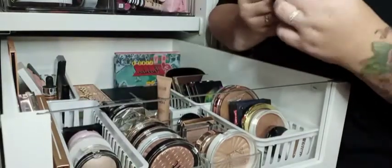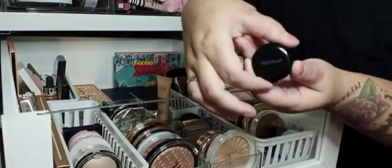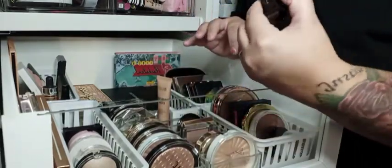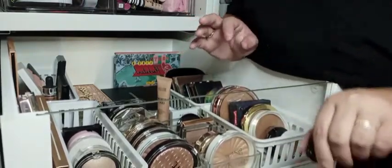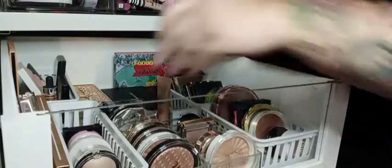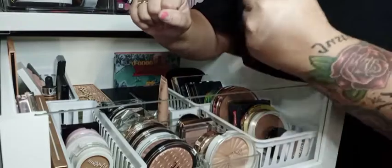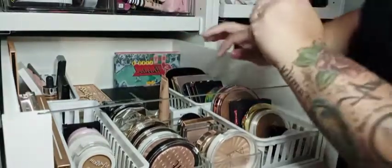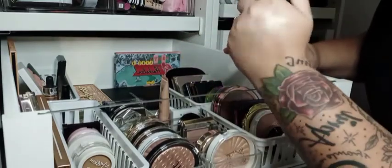I have a Nomad highlighting powder in Midnight Sun. It's literally the dinkiest little thing, and I honestly hate keeping things that are so tiny — it results in me never grabbing for it. But why is that actually so pretty, the way it's catching the light? I'm going to have to test this out in an upcoming Ipsy video, like trying a full face of only Ipsy products, because it's so pretty. It looks a little cast-y though when you're not directly in the light — like it sits heavy, like a cast. I blended it a little better.